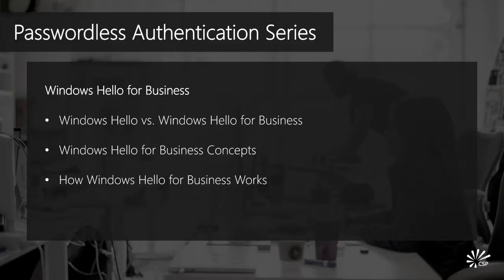So for today, I first want to talk about Windows Hello versus Windows Hello for Business, because that part for business at the end there makes a big difference. Then I'm going to go into some of the background concepts behind Windows Hello for Business so that we can all have a better understanding of the different paths that we can take towards implementing passwordless authentication in our own environment, specifically around the different paths for Windows Hello for Business. And then finally, and maybe more importantly, I'm going to walk through what all happens underneath the hood when we go through the registration and the actual authentication process using Windows Hello for Business.